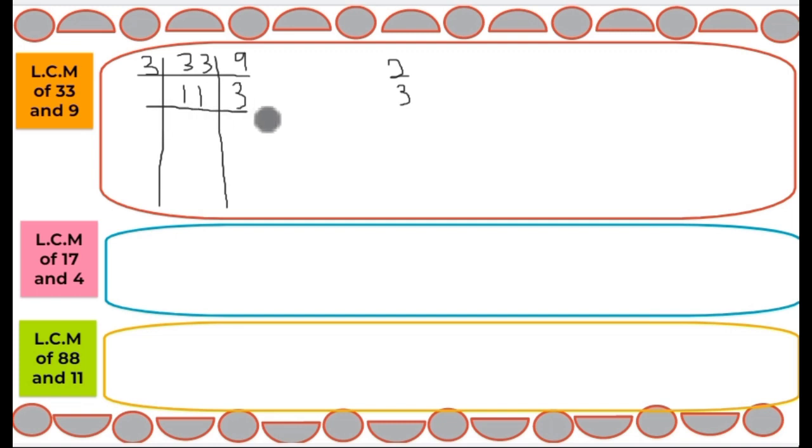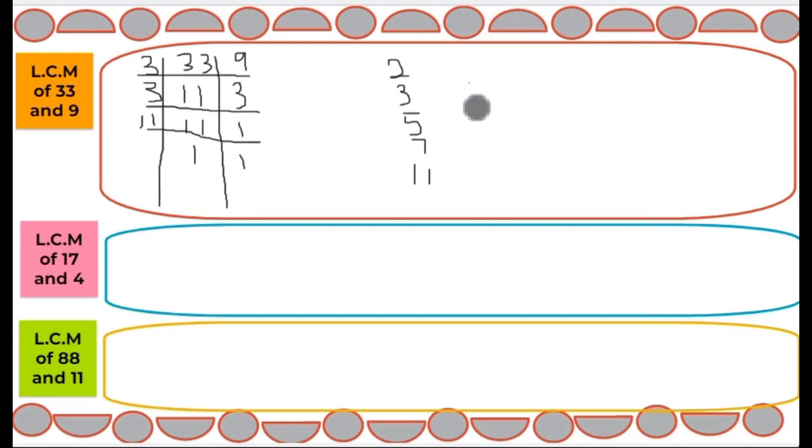So before we move on to the next prime number, can our 3 divide either of the numbers without remainder? Yes. So we use our 3 again. 11 divided by 3, we still have our 11. 3 divided by 3, we have our 1. So can 3 divide any of the numbers without remainder? No. So move to the next prime number, which is 5. Can 5 divide any of the numbers without remainder? No. We move to 7. Can 7 divide any of the numbers without remainder? No. We move to 11. Can 11 divide any of the numbers without remainder? Yes. So we use our 11. 11 divided by 11, we have 1. 1 divided by 11, we have 1.